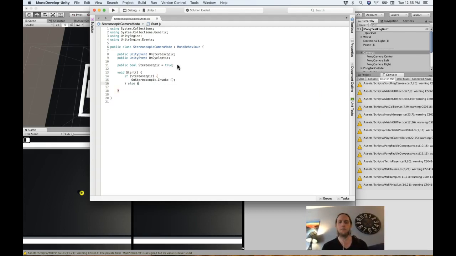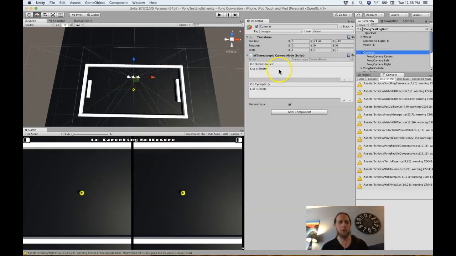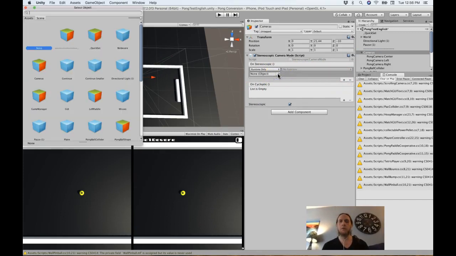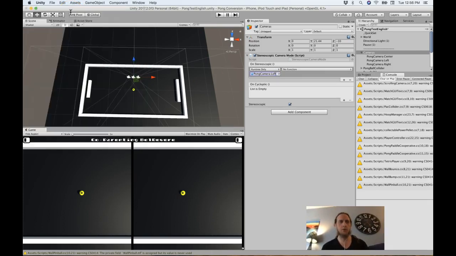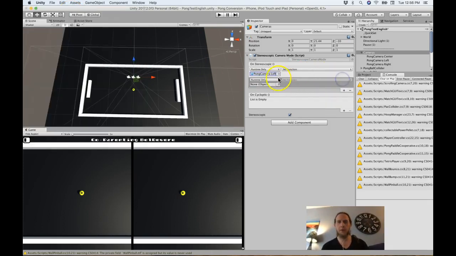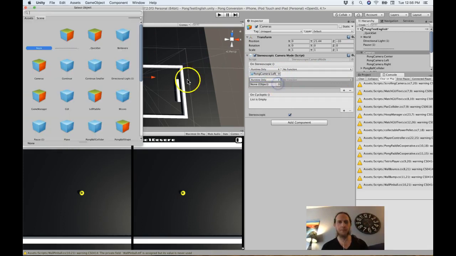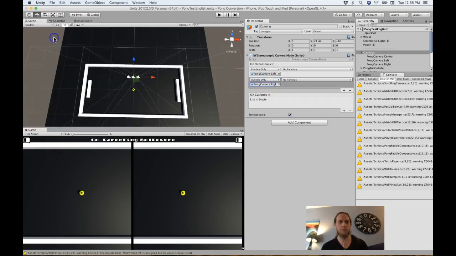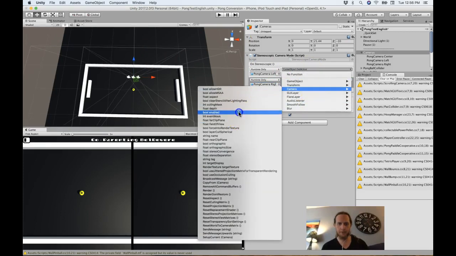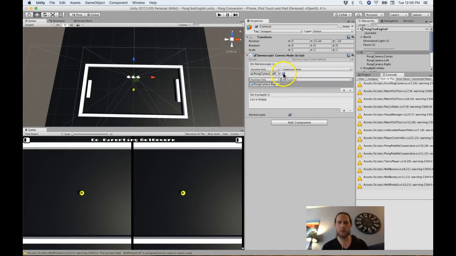else. Alright, and now it's just a matter of filling in these events. So on stereoscopic, then we want the camera on the left and the right cameras, set to true.